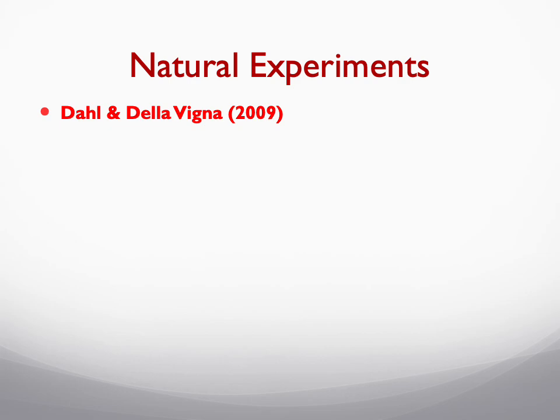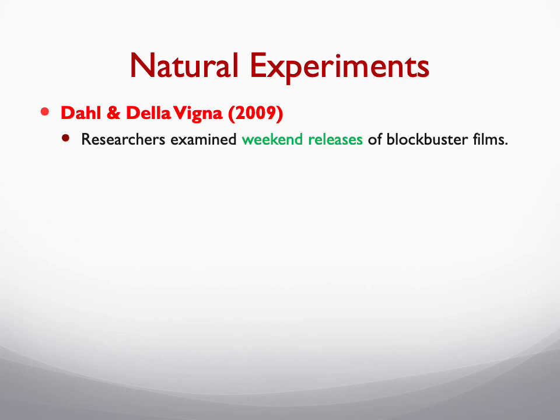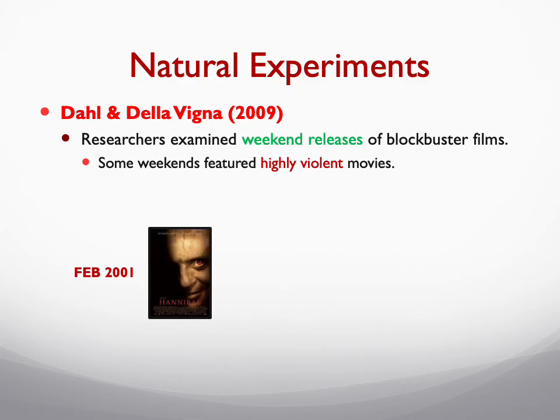So in this study by Dahl and DellaVigna, the researchers were examining weekend releases of blockbuster films. They were essentially noting, hey, every weekend there are new movies released. Sometimes those movies are really violent, and sometimes those movies are not so violent. And what we could do is compare some of these weekends that have highly violent movies with weekends that have not so violent movies. This was an older study, and so they were looking at many weekends across different years leading up to when they were conducting this in 2009.